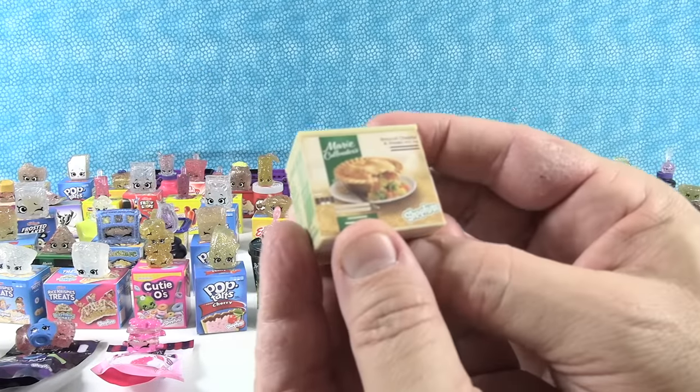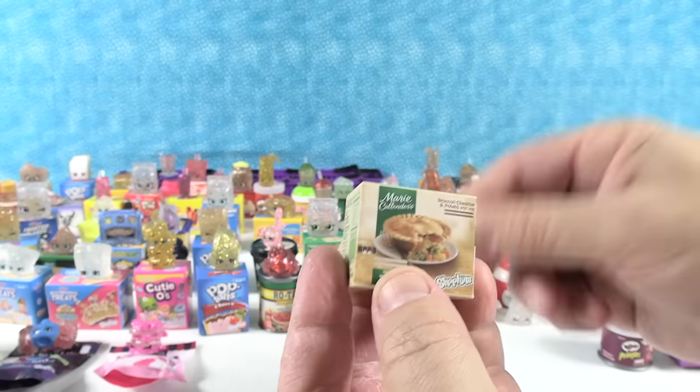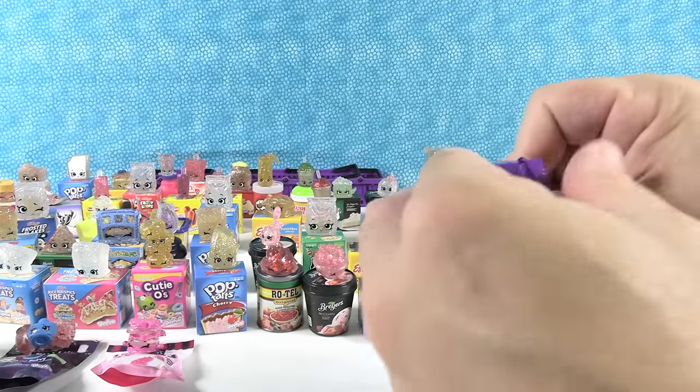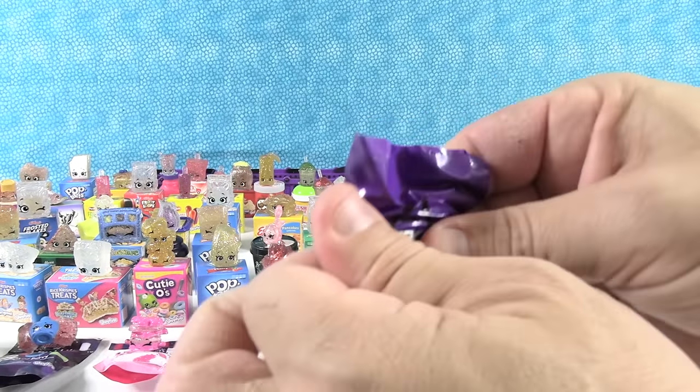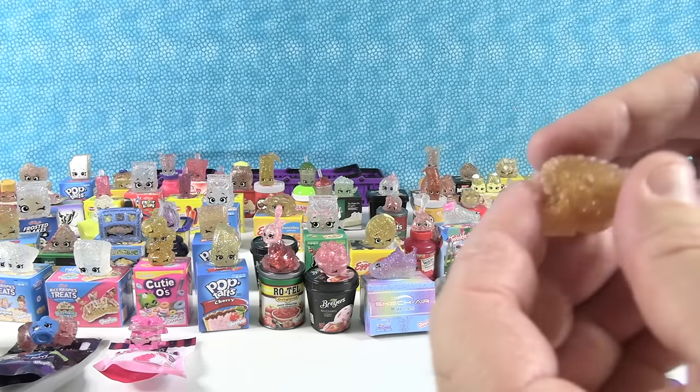Okay. Marie Callender's broccoli, cheddar, and potato pot pie. Oh, I would eat that one. Yeah, that's an interesting one. That sounds good. Actually, I don't think I've ever seen that pot pie. I haven't either. But this is an awesome looking Shopkin.